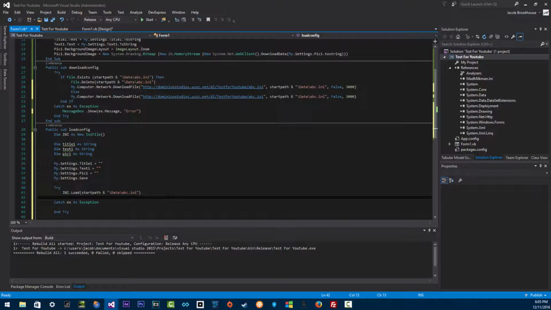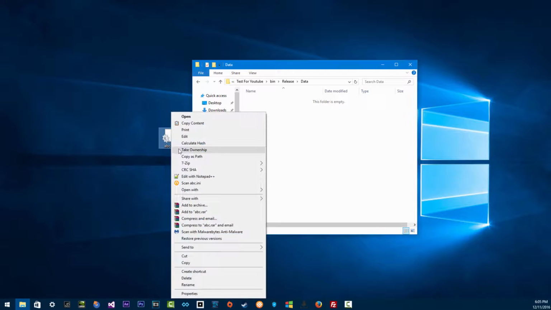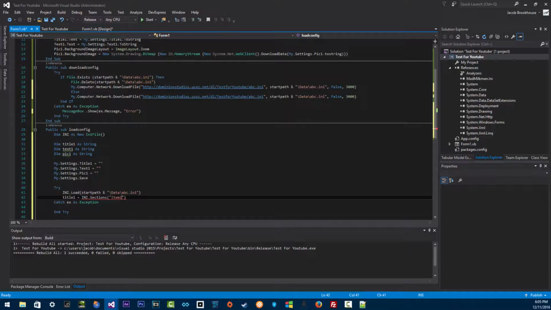Now the next thing we'd have to do is say title1 equals ini.Sections, and then for the section we named it Item1, I believe. Let's go back into our ini file and edit, and yes, we called it Item1.